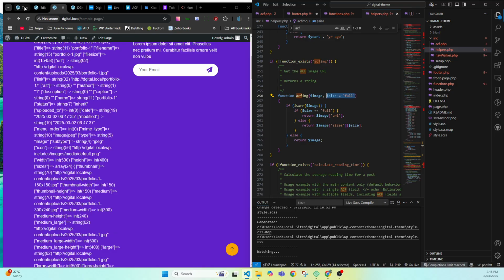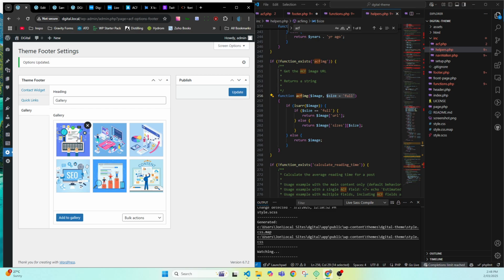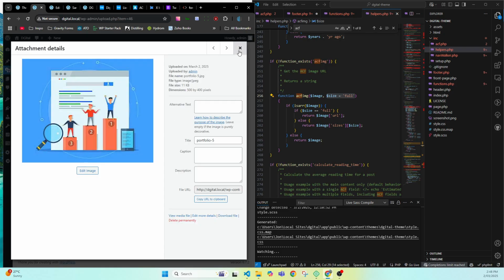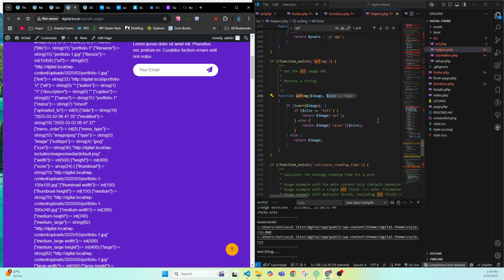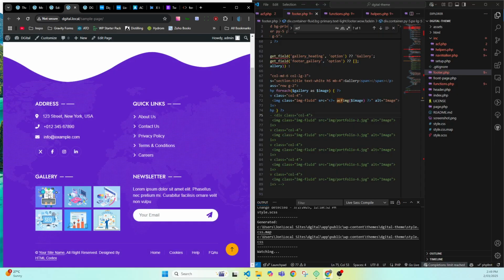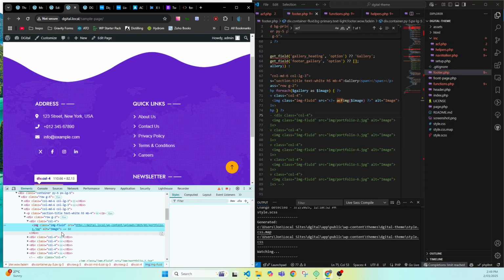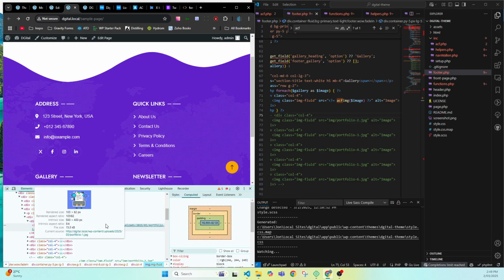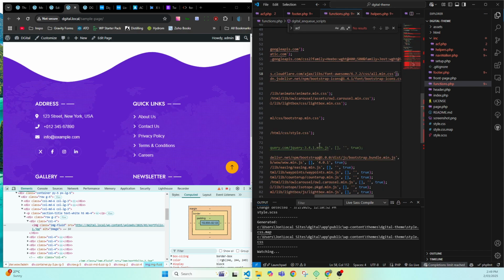Now these full size images, if we go to our library, check, these are 500 by 400, but they won't be outputting in there. So if we refresh now, see they're only outputting 103 by 82.